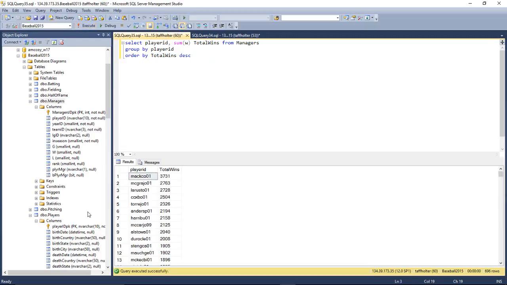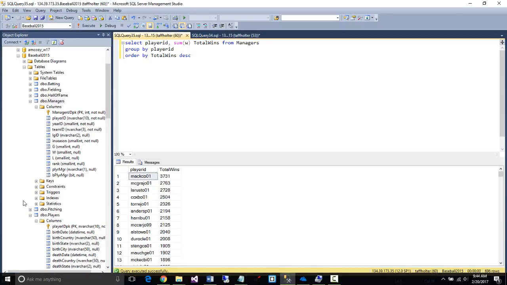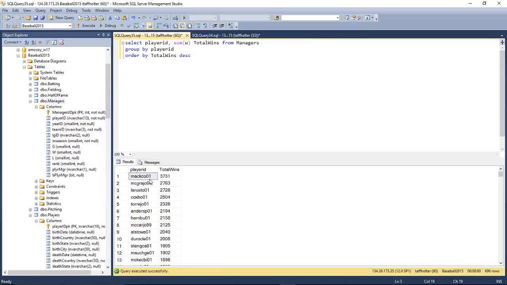And it tells me that what ultimately we want to have happen is we want this name pulled out with 37-31 wins, or anybody that has a tie.